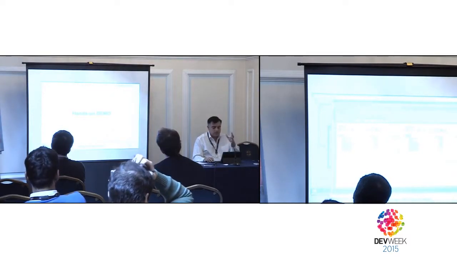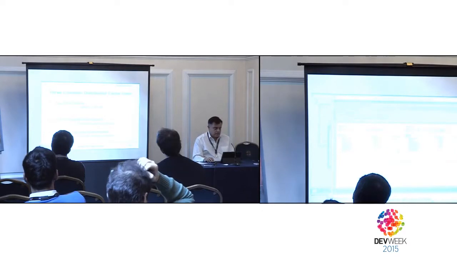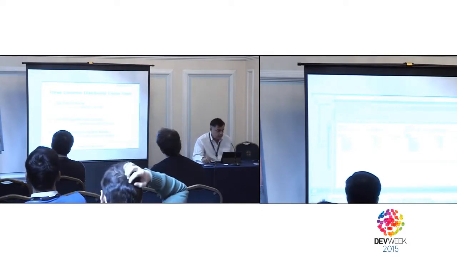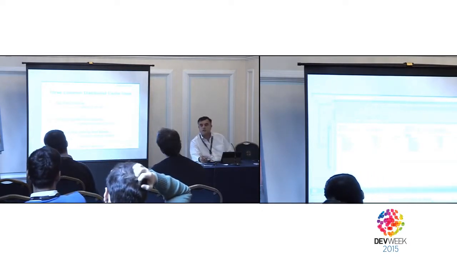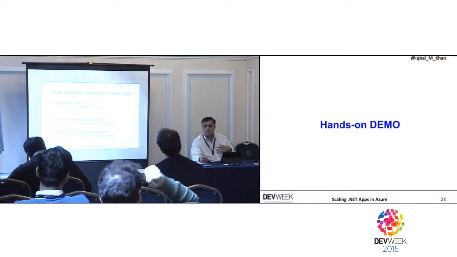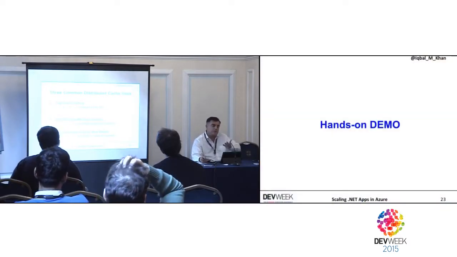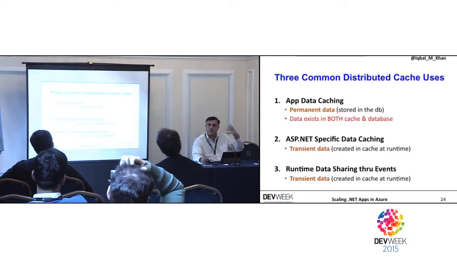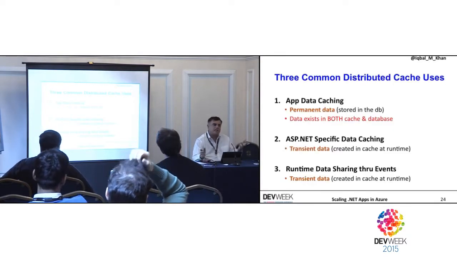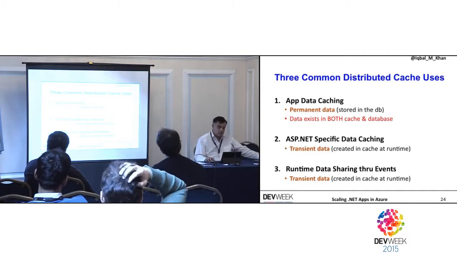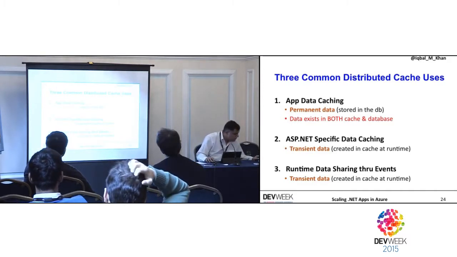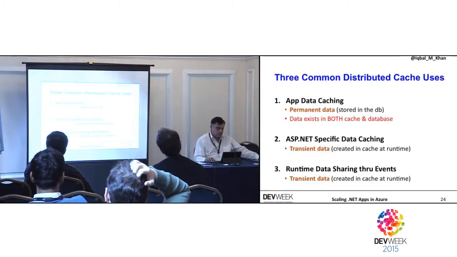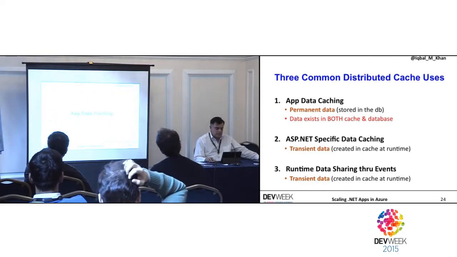I just wanted you to get a feel of what a cache looks like. Now, let's come back to those 3 common use cases, and talk about them from a developer perspective. Up until now, we've been talking architecture, deployment, and more IT stuff. Now we're going to talk more dev stuff, and we've got another 22 minutes left. So we've talked about these 3 use cases. Let's see what they are.